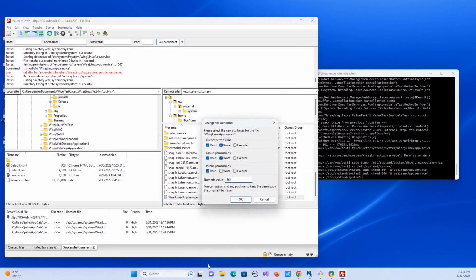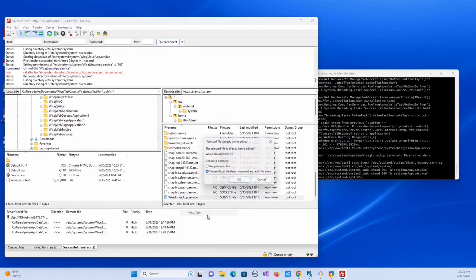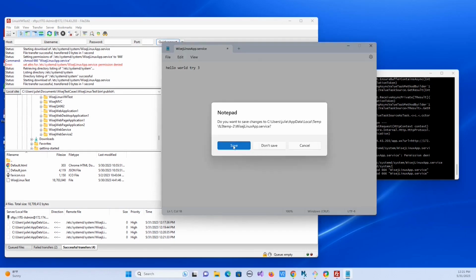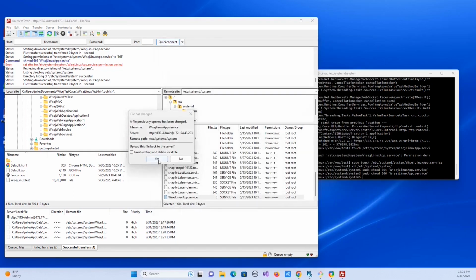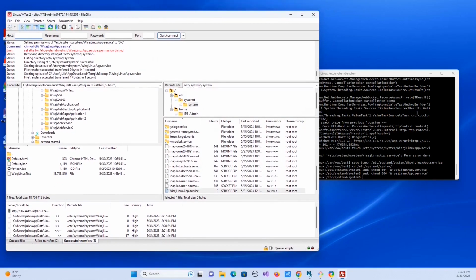So now if I go to file permissions, okay, it didn't update in there, but I'm fairly sure that went through. Let's try it now. Save. Upload this file, yeah. Okay, so that succeeded. So we did successfully get our permissions updated.